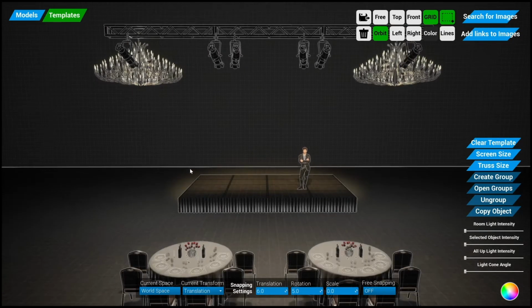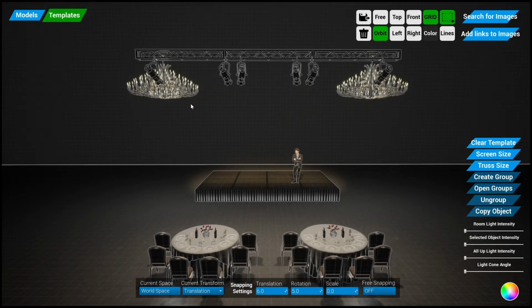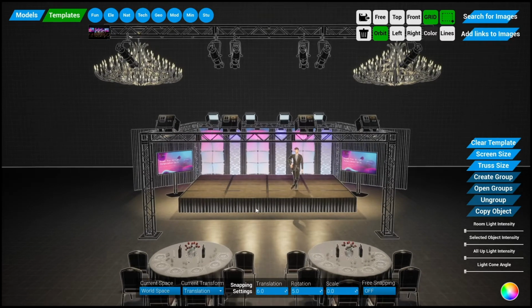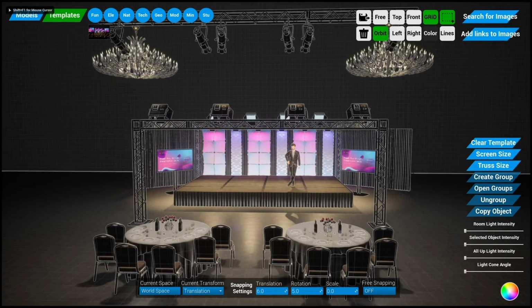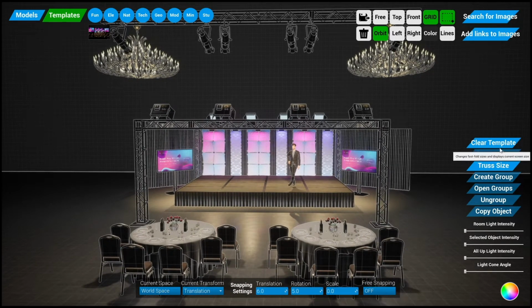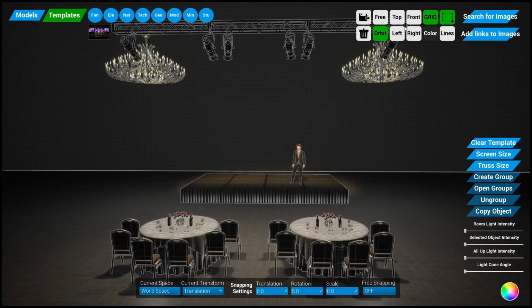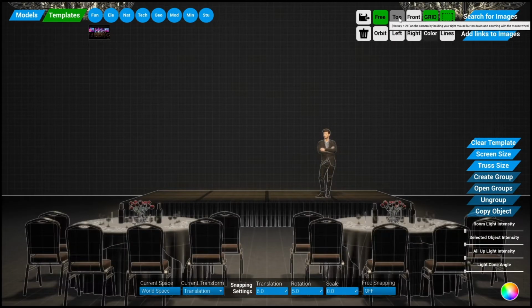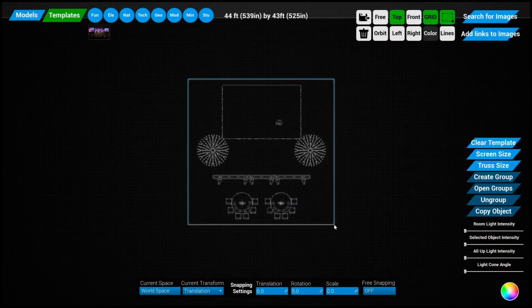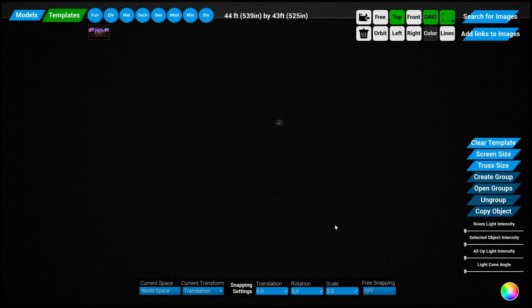So at the start of things, I'm actually just going to delete all of this. In our templates up here, we actually have a new studio option. Right now we just have one quick studio template, so we'll just start with that. Let me clear that. I'm just going to go ahead and delete everything so that we can start from scratch, because we won't need any of this for our studio setup.